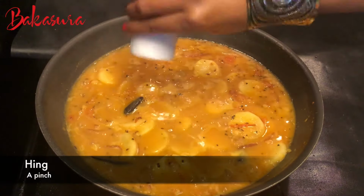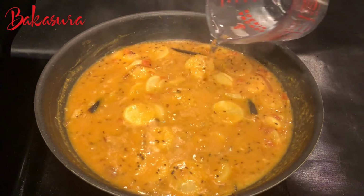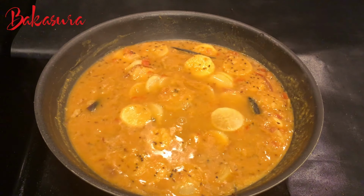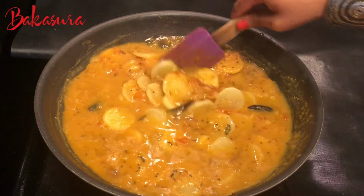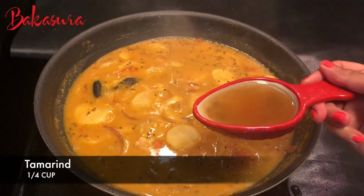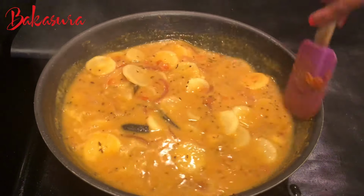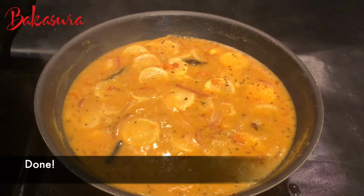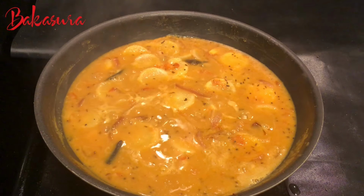Now adding a pinch of hing. Adding some water to adjust the consistency. Giving all of this a good mix. Finally, adding 1/4 cup of tamarind extract. Do not add this earlier as the radish will remain uncooked. Now our sambar is all ready, so let's go ahead and make the curry.